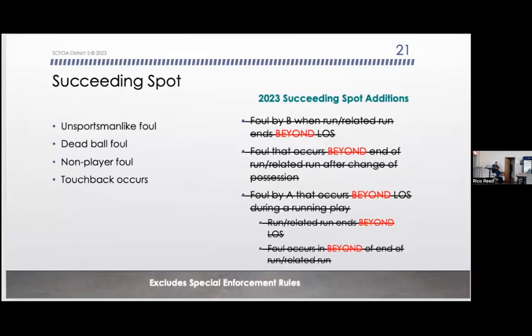In your rule book, you need to scratch through 10-4-5 E through G. Get rid of it. Say that again, sure. So page 81, rule 10, section 4, article 5. Scratch through all the gray, E through G. So all the new stuff.